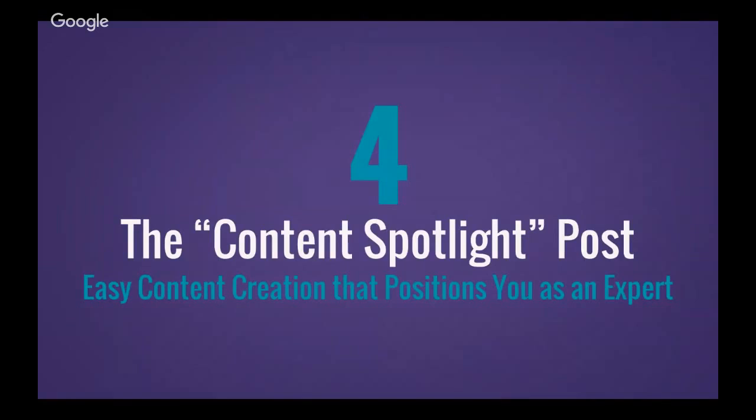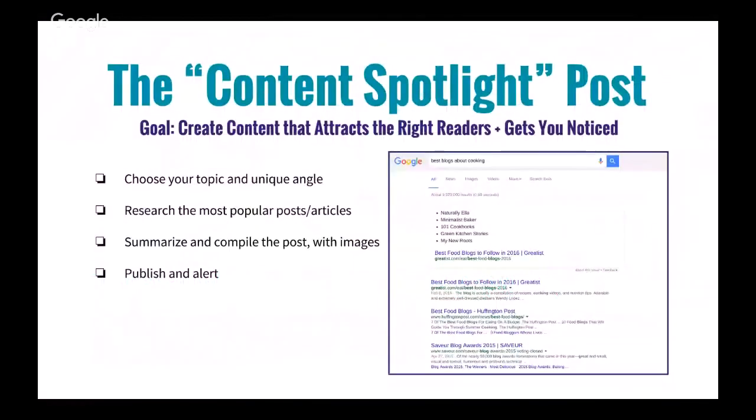All right, number 4, the content spotlight post. This is an easy way to create content that positions you as an expert. The content spotlight post, the goal is to create content that attracts the right readers and gets you noticed. First, choose your topic and a unique angle on it.